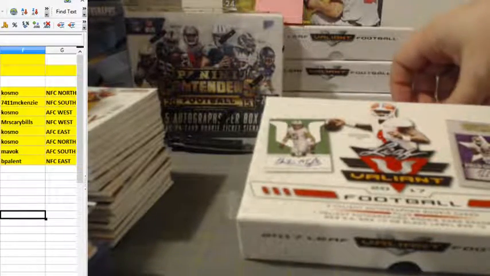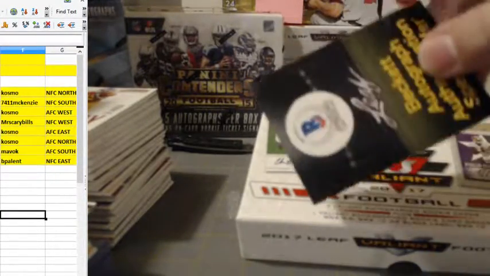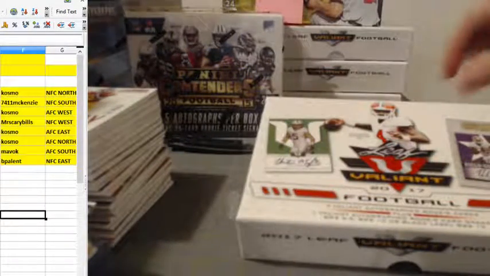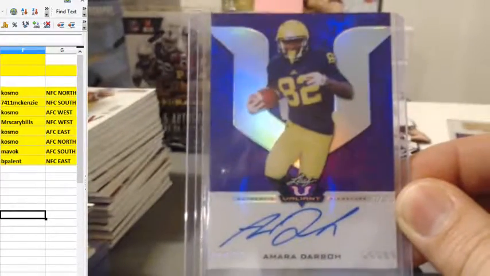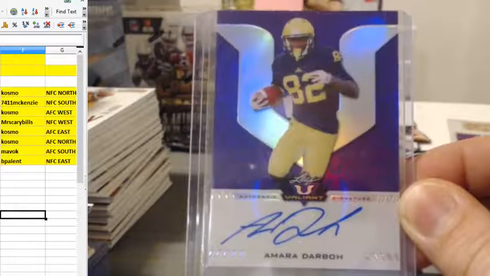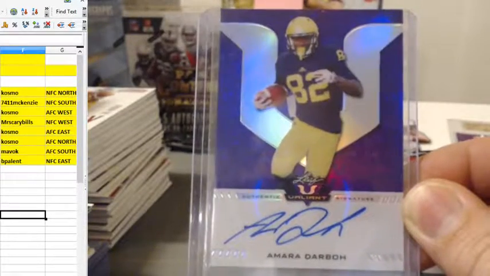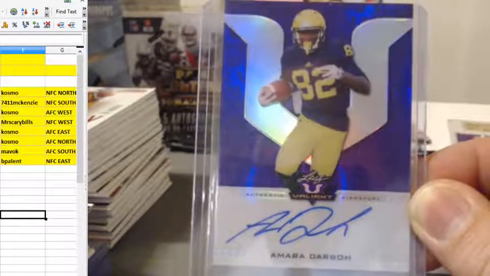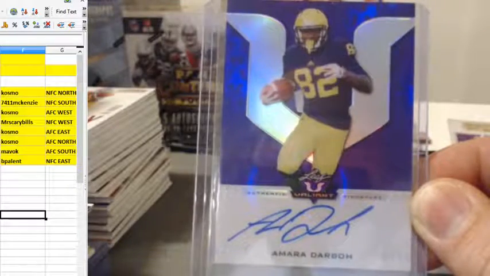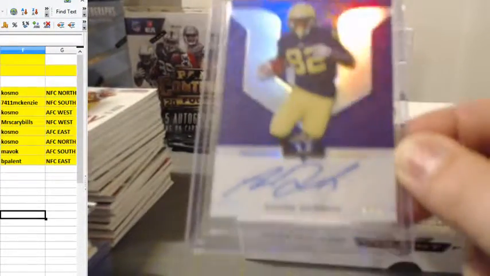All right, our first item out of the box is our advertisement, Beckett offer. Our first card: Darbo, and I'm pretty sure he is Seahawks, purple version. Seahawks is going to NFC West. Scary Bills is getting Darbo. This is a purple variation.